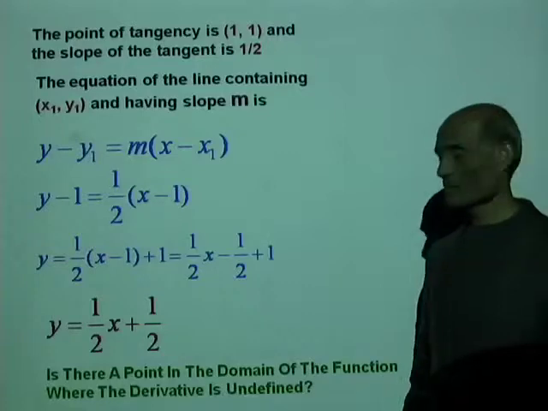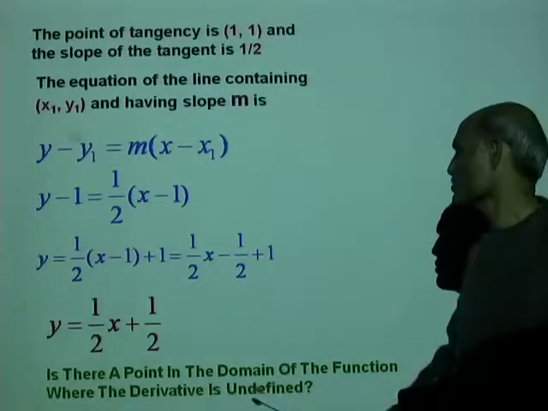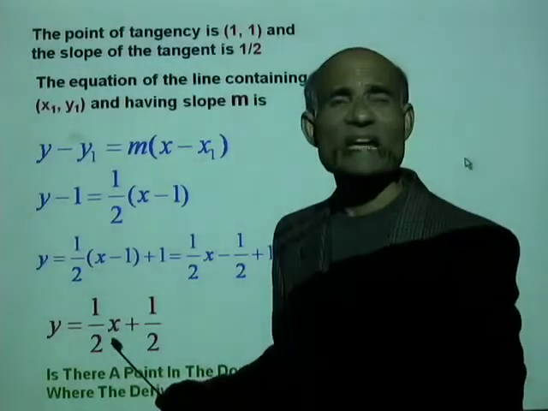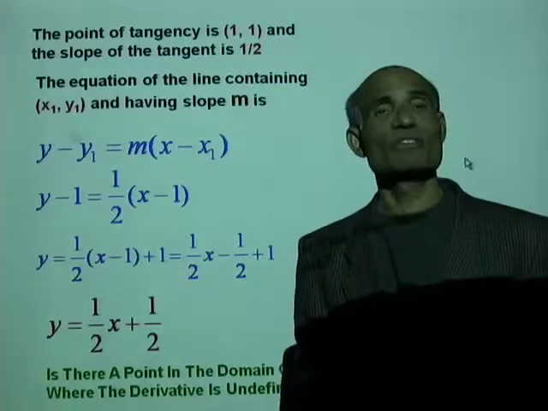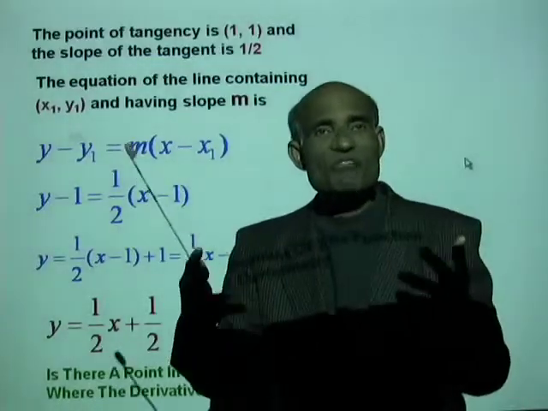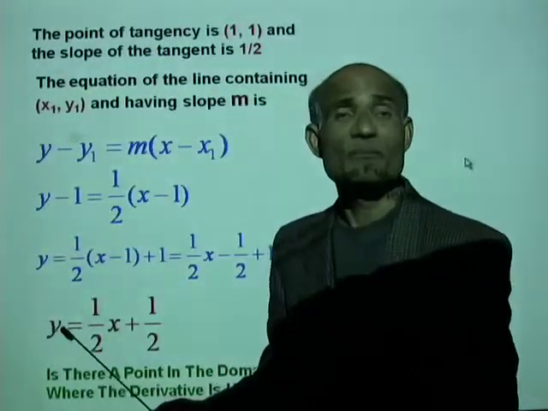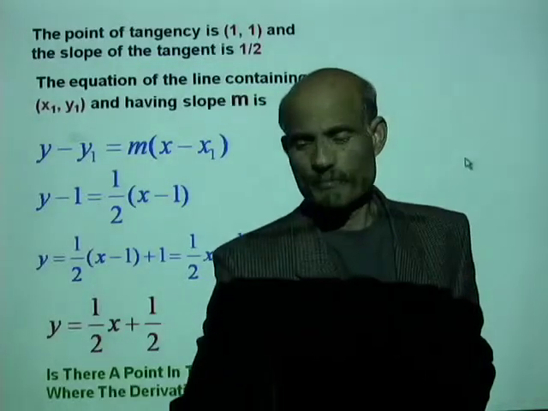A question for you. Is there a point in the domain of the function where the derivative is undefined? If you take a function like f of x equal to square root of x, is the derivative of that function defined in its entire domain? Now, what does that mean? Let me see if I can illustrate that for you.